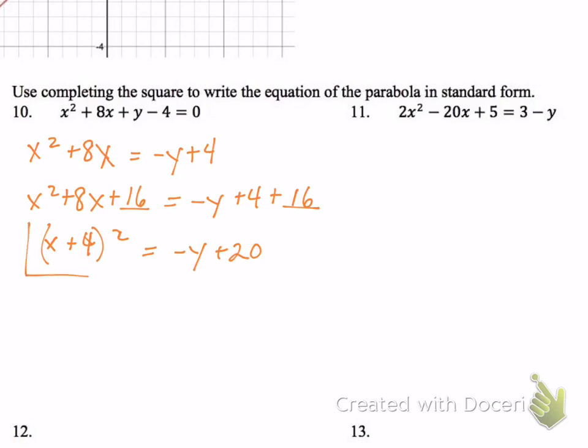Okay, so what I did, since it's a parabola, I moved the y over. Then I completed the square, so I added 16 to each side. And then you can leave it like this, or if you wanted to move the negative over, you could also write it with the negative on the left as well. But you only do completing the square one time on a parabola. Don't do it twice. Does that make sense?